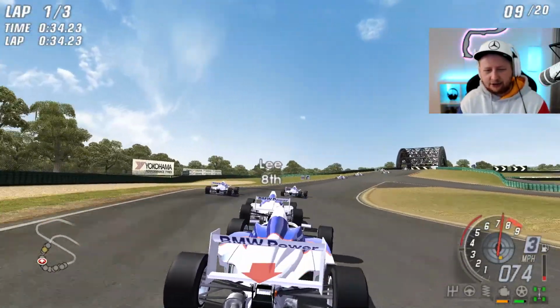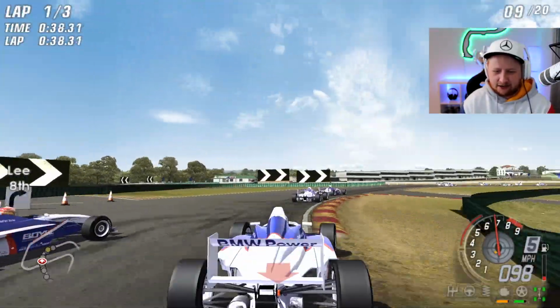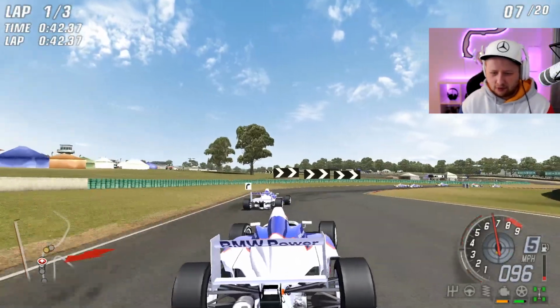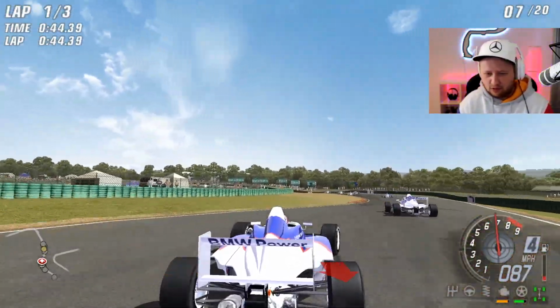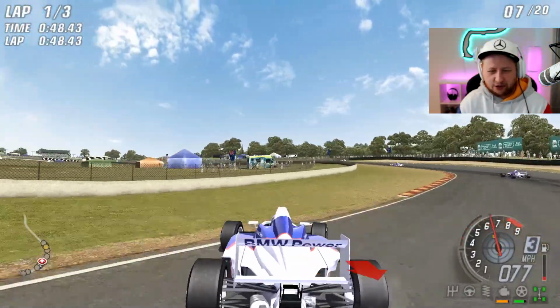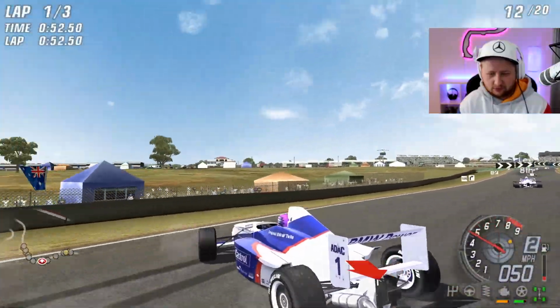We've got Lee down here in 8th, so that's not a good showing for him. We could probably get P2 in the standings if we keep our wits about us. You just showed great overtaking there. Okay. Goodbye, car. Keep to the track. Going off like that makes your tires cold.